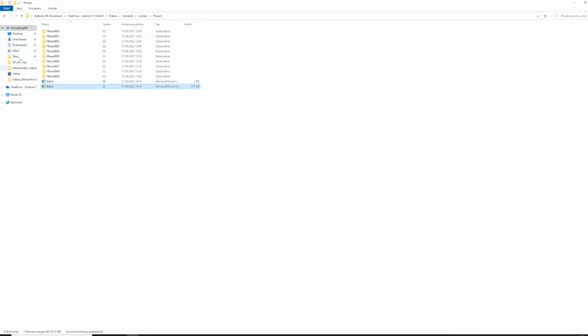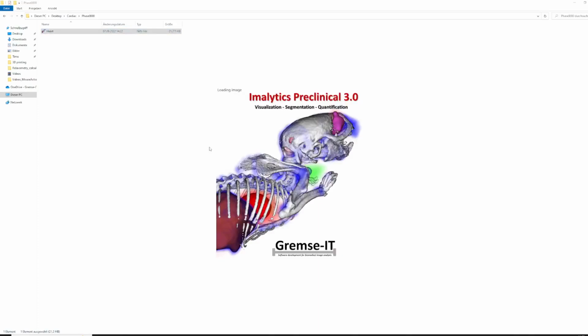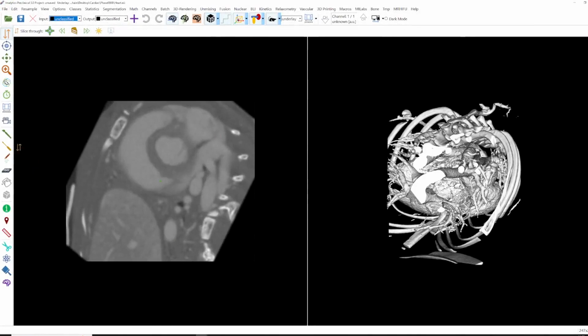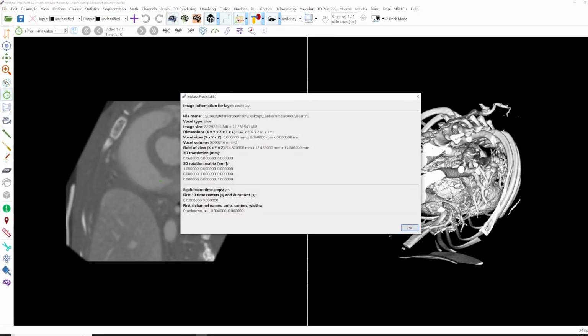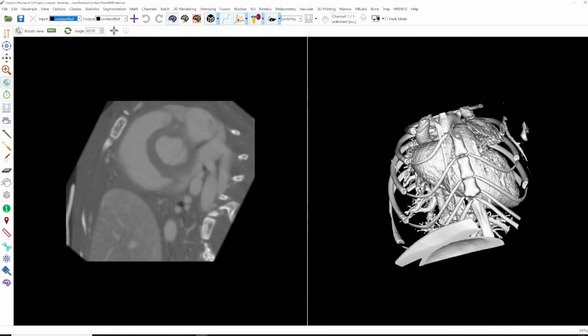It's not this one. It's here. We have the 10 phases here, and each one contains a dataset with the heart with a single time point. So you can check out the image properties again, and you see that the fourth dimension, the time is 1. So it's really only one dataset and one time point. You can also see it when you go to the move through time. Here's only one time point.